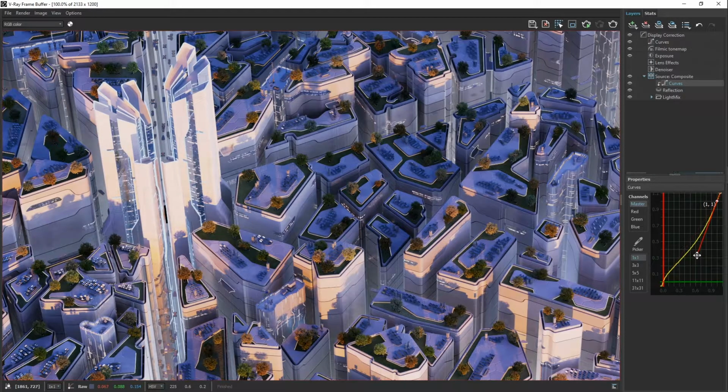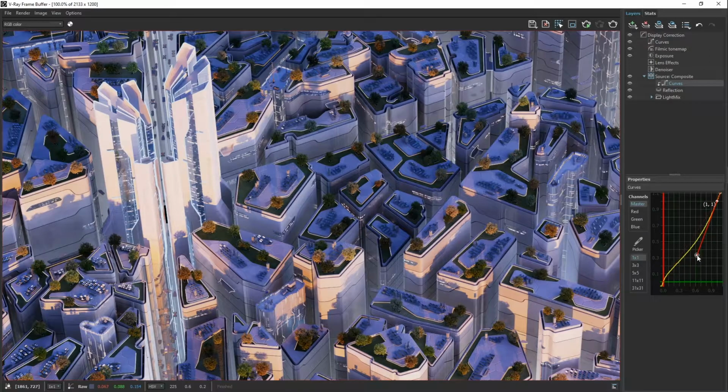Alright, now you've got the fundamental idea of how to do compositing in the VFB and tweak render layers. Of course, you can take these concepts further in your own scenes, for example, by applying some color corrections to the entire image as well. Now, I'd also like to show you how layer tree presets work in V-Ray 5, which allow you to save and load in changes as presets that you've made using the layer editor.